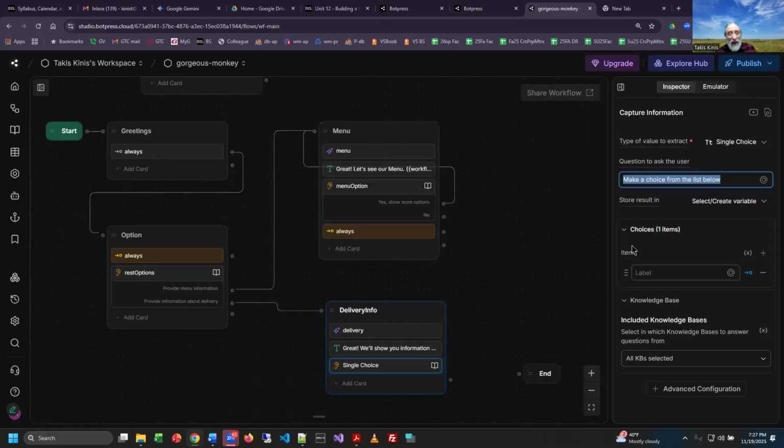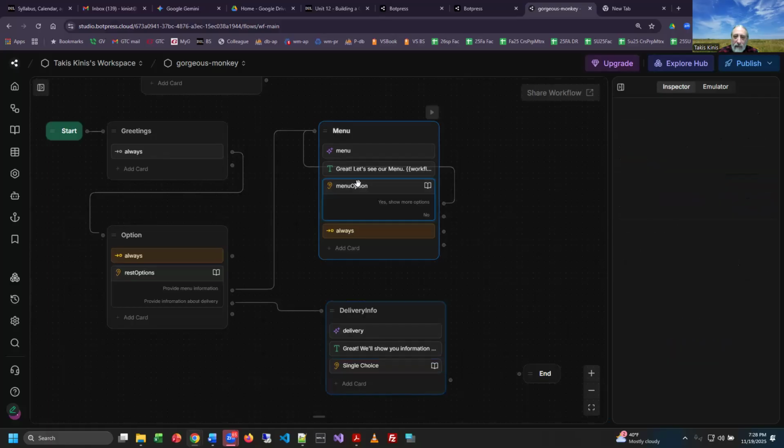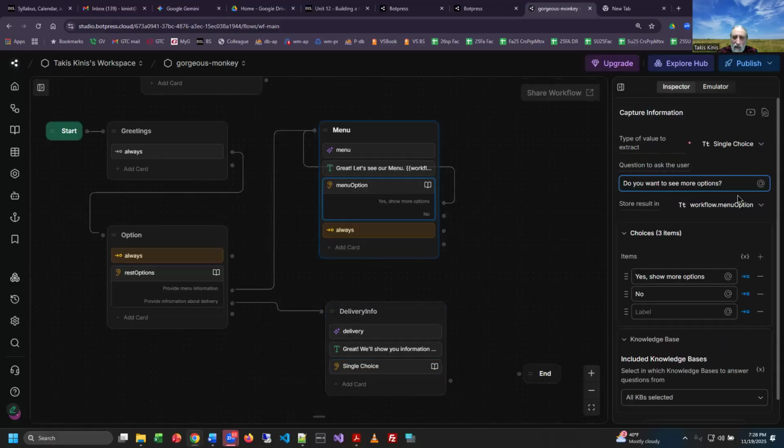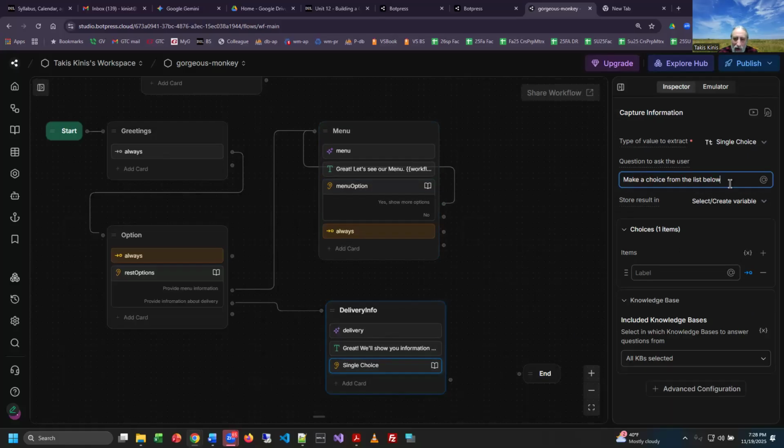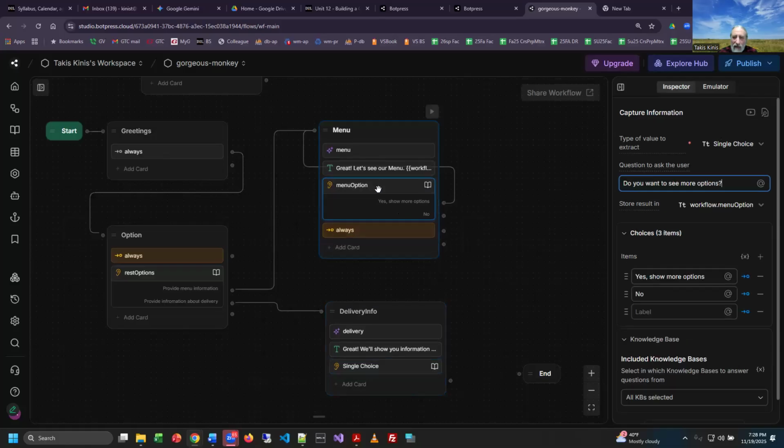It's kind of like the two options. I suppose it could be like DoorDash or something like that too, but that's still a form of delivery, right? So if here we said, do you want to see more options? And then we gave them a yes, no. What question do we put up here then?